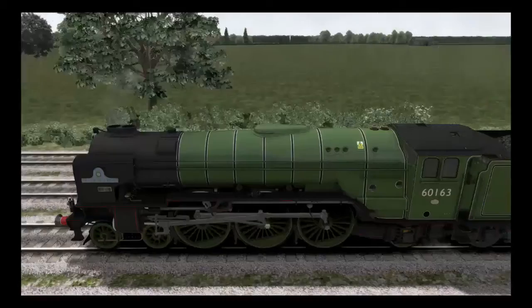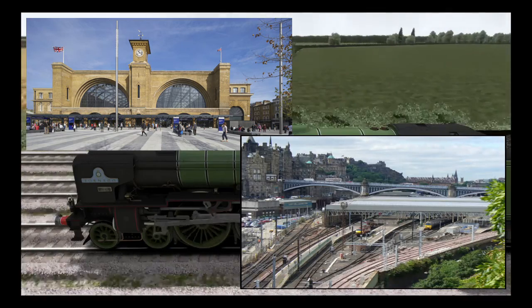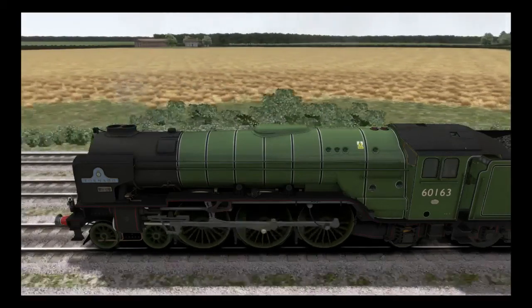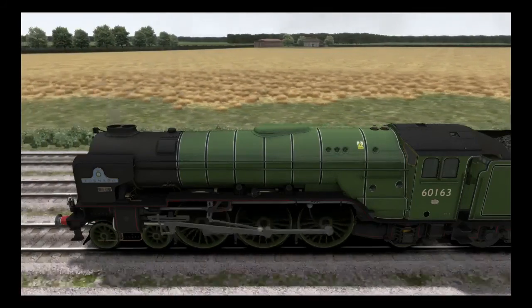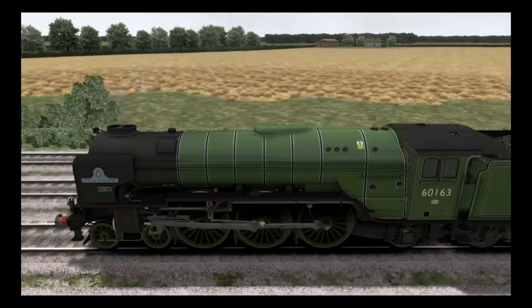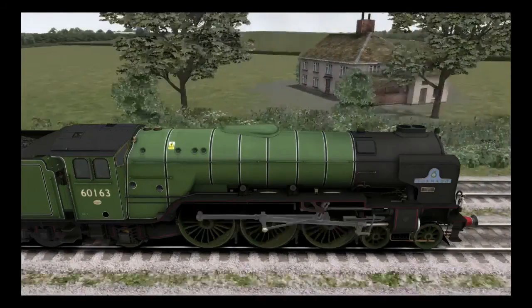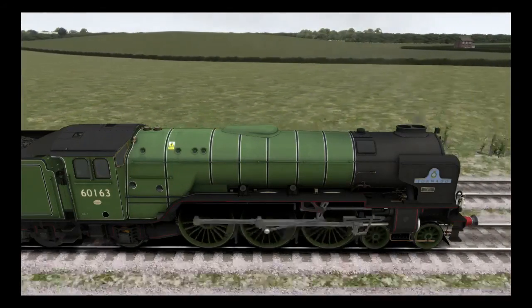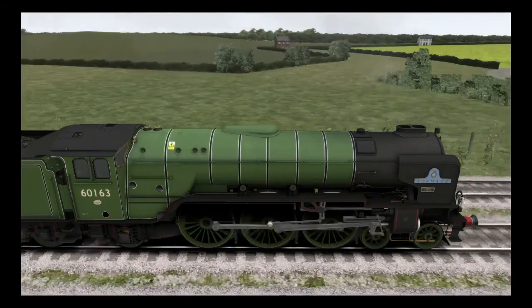On April 25, 2009, Flying Scotsman was due to take part in a race to the north from King's Cross Station in London to Edinburgh Waverley. The purpose of said race was for the popular BBC show Top Gear to compare various ways of transportation from the 1960s. Unfortunately, Scotsman was unable to partake in the event, allowing Tornado to take her place. Her opponents were a Jaguar XK120 and a Vincent Black Shadow. Thanks to having to stop for water resupply 4 separate times and complications in which water wasn't being fed to the boiler for a short period, Tornado came in a very close second behind the Jag, about 10 minutes between them.